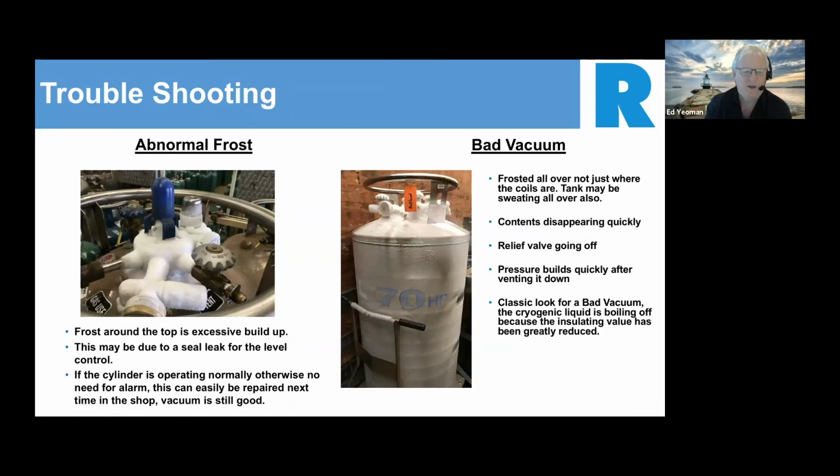Some abnormal frost. The figure on the left could be from a relief valve that got frozen open, which is not uncommon. You'd have a DOT 4L100 low pressure cylinder that has a 22 psi relief on it that just got filled with 75 or 80 psi liquid. That cylinder will need to stabilize. You could pour warm water on that and try to get the safety to reset, or it could be a broken seal in the float rod. As I said, that's the only place in that knuckle where it's connected to the inner vessel.